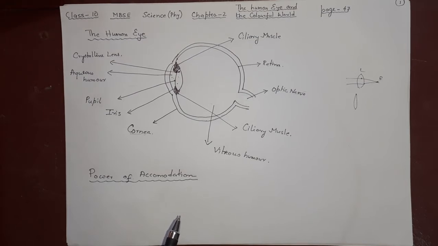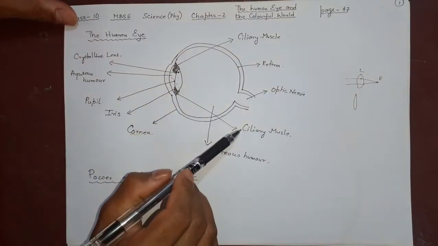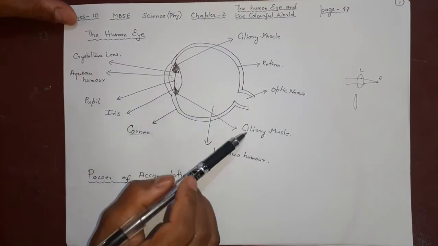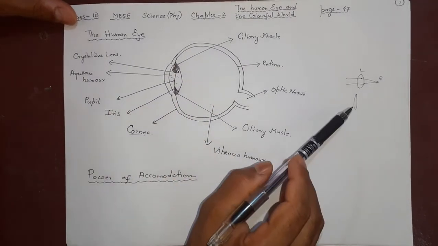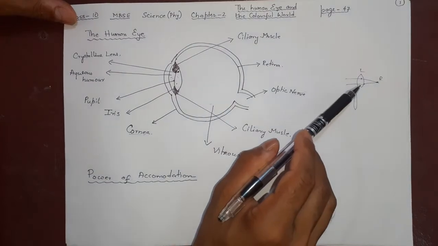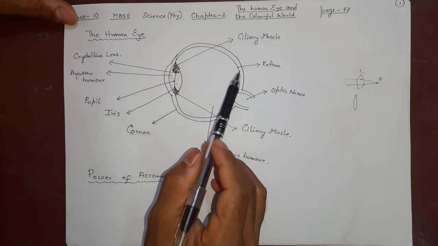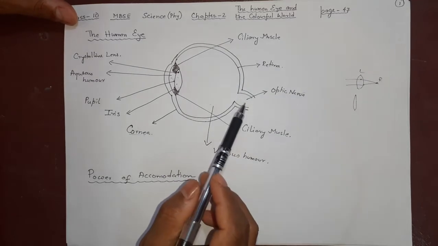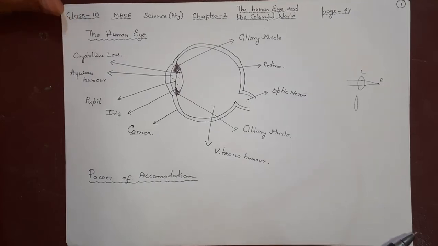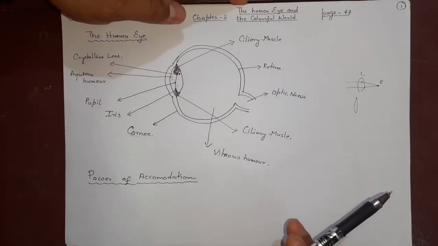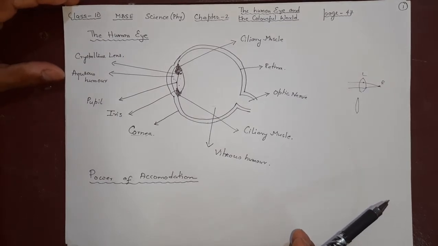Power of accommodation is how the ciliary muscles behave. Suppose when you get old, the ability of your ciliary muscles is not very good, so it cannot make the lens quickly thinner or quickly thicker and it cannot adjust to the light very quickly, and the retina will not receive a good image, and your optic nerve, that is your brain, will not receive a good image, and you are said to have eyesight that is not very good. This way power of accommodation is understood.